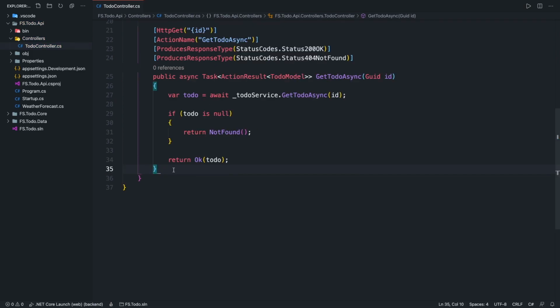Okay, so the next action I'm going to create is the one that gets a list of to-dos.